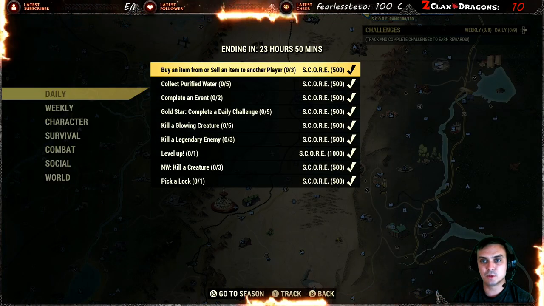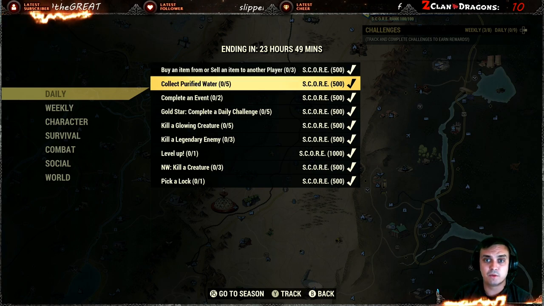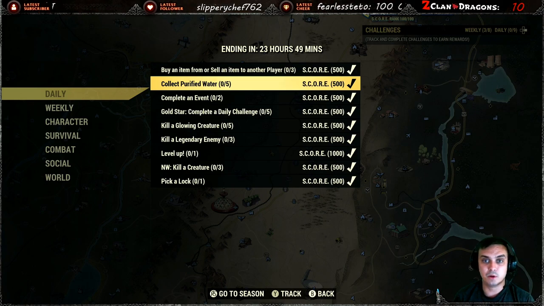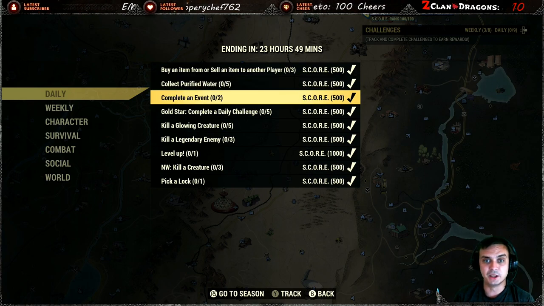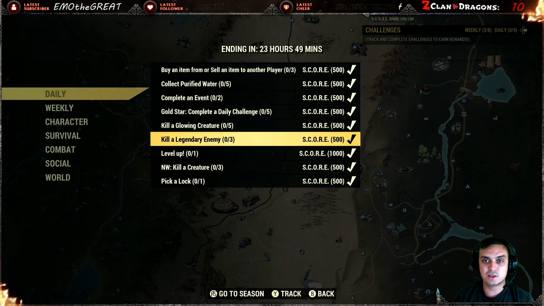So buy an item or sell an item from another player is pretty straightforward. Buy anything from another player through vending or personal trade, whichever. Collect purified water. For that, you need water purifiers at your camp that generate purified water. You collect them and you get it done. Complete two events, also pretty straightforward. Gold star, straightforward. Do any five of the dailies and this one will trigger.